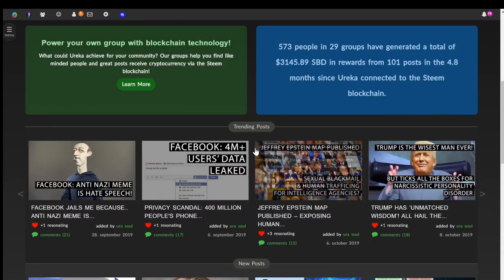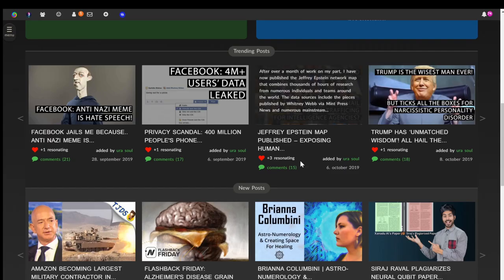So this is kind of an exciting development, I would say, the fact that Ureka now supports Steem, and I'm looking forward to being able to integrate in the upcoming features for communities and smart media tokens when they launch from Steem as well. So stay tuned for that. If this is all gobbledygook to you, there's plenty of pages you can go and look and learn about Steem. For now, I just want to focus more on the style changes.